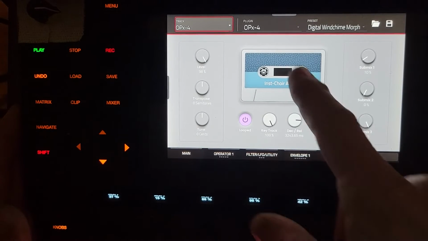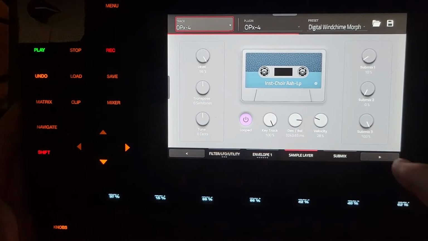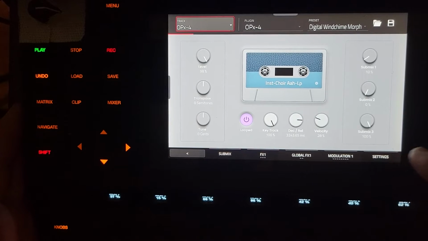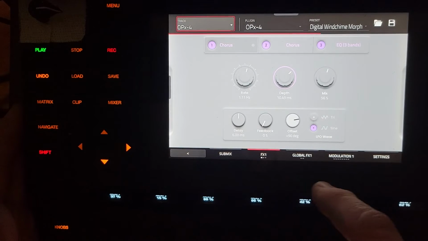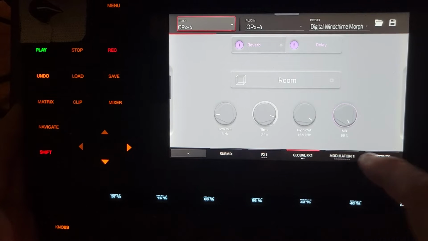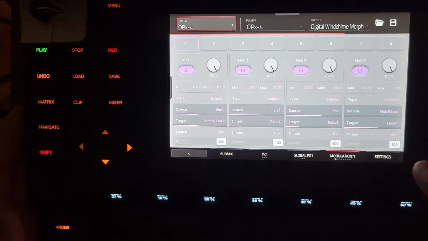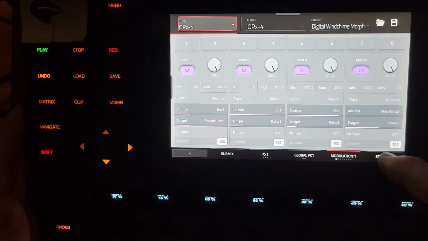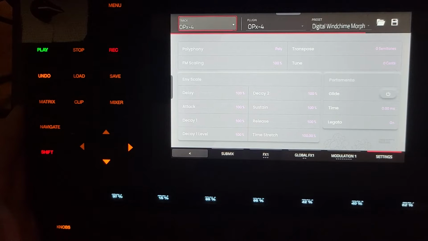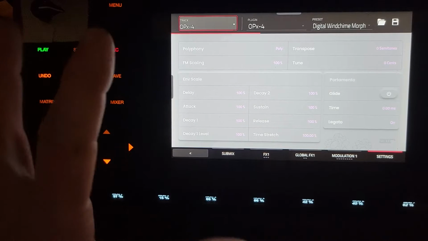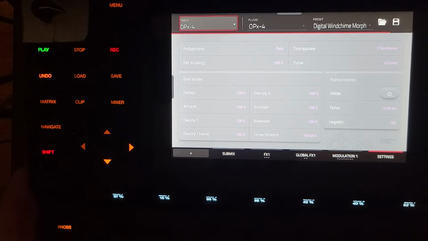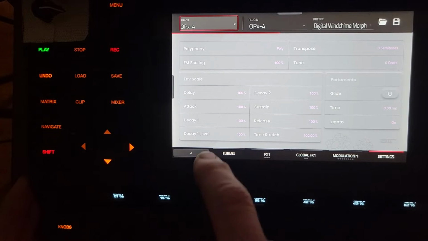So you can add this cool tape layer in there and then use the scroll button along the bottom, and it just keeps going with more and more options to add layers and stack and modulate. And then the last one is a settings screen. And this you can set kind of global.